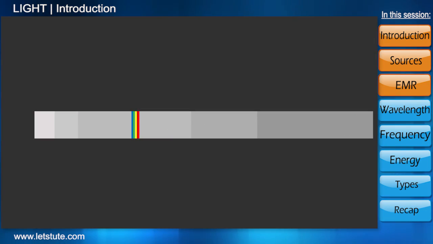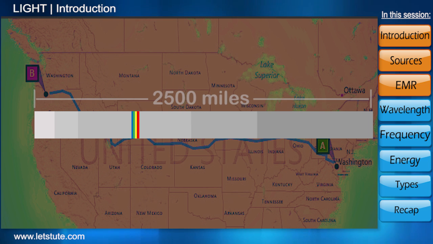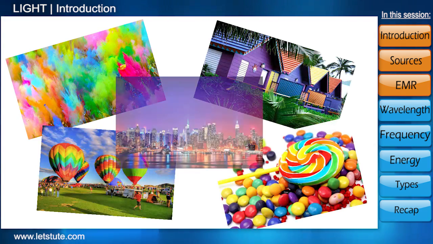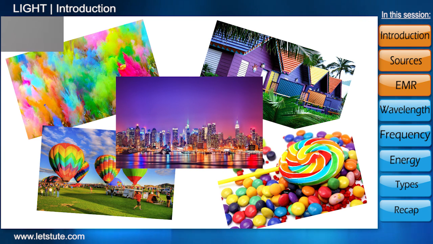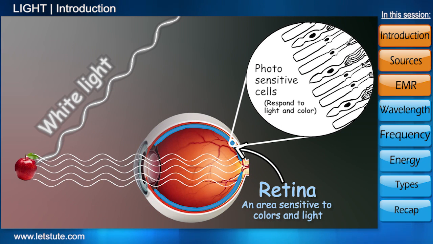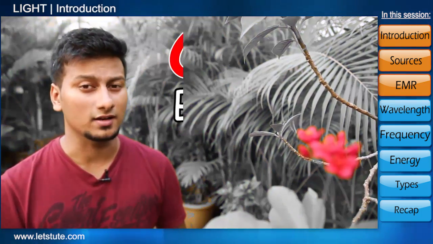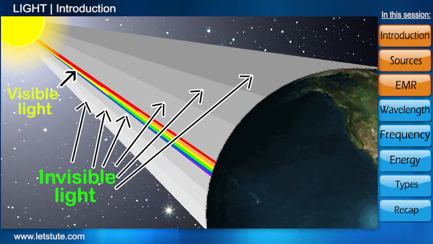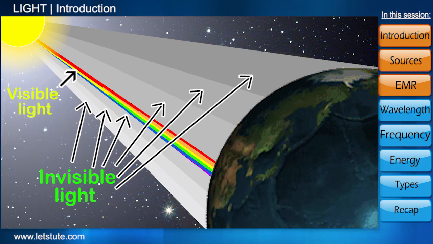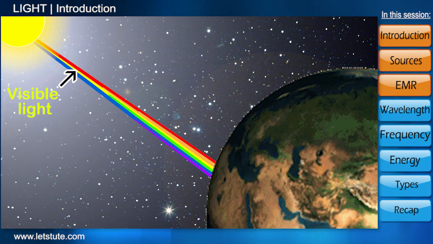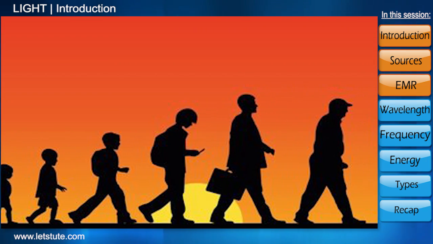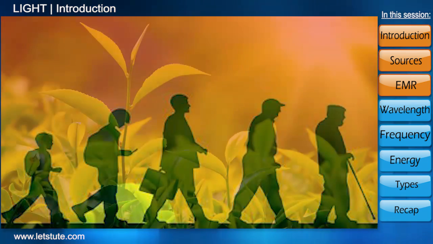It's so small that if we consider the entire electromagnetic spectrum to be around say 2500 miles, the visible fraction would be just one inch. It is within this inch that we live in our world of natural and extraordinarily high definition color. We enjoy this privilege of color due to the presence of certain specialized cells in our eyes called rods and cones which we've come across in our previous video. Now the other types of electromagnetic radiations are also called light but not visible light. So automatically they are considered by us to be invisible. So now we know the light which we have naturally been introduced to since birth and which we see throughout our life is actually radiation, and radiation of a good type that's an important source of energy for life on earth as we've seen earlier.